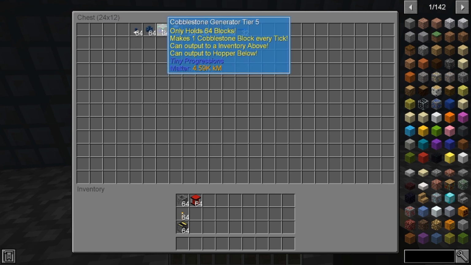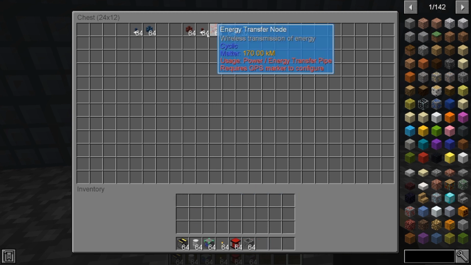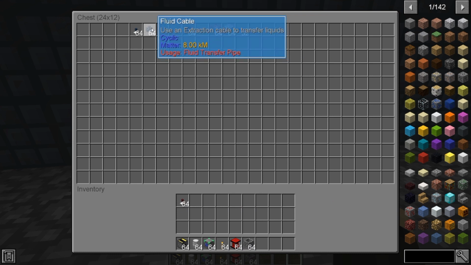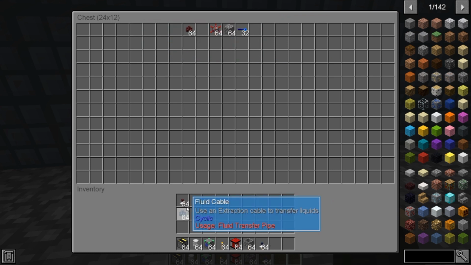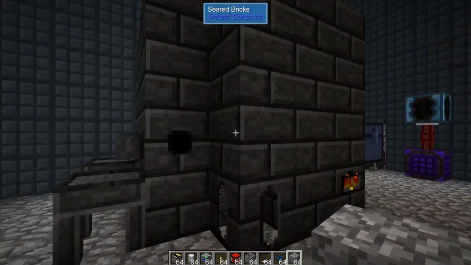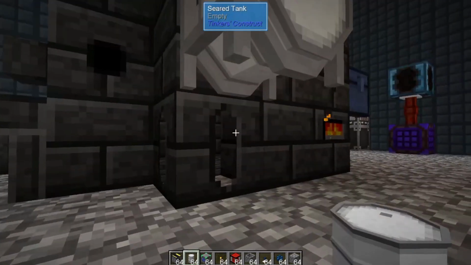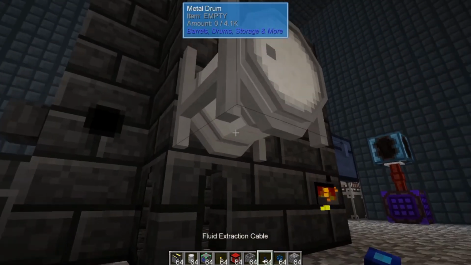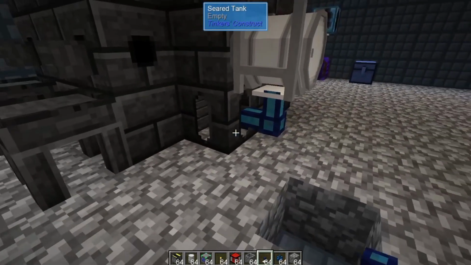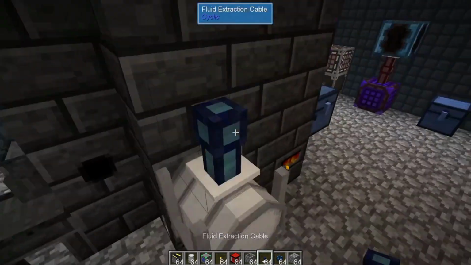And that's going to be automating lava. Some of this. That. Fluid first. A stack of cobblestone. Okay. So same kind of situation. We're going to go over here. We're going to put our drum first here. And then our fluid extraction cable is going to go underneath. So it's going to pull lava into there. But we also want to put one on top because we're going to pull lava out to run our geothermal.